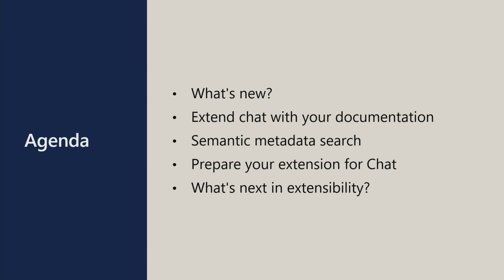Then we'll dive into these new capabilities of how you can extend chat with your own documentation, and some improvements to metadata searching that we're doing, which allows us to search semantically. After a deep dive on these things, we'll cover some suggestions to prepare your extensions for chat and build them in a way that chat can consume nicely. And at the end we'll talk a little bit about what's coming next in extensibility.